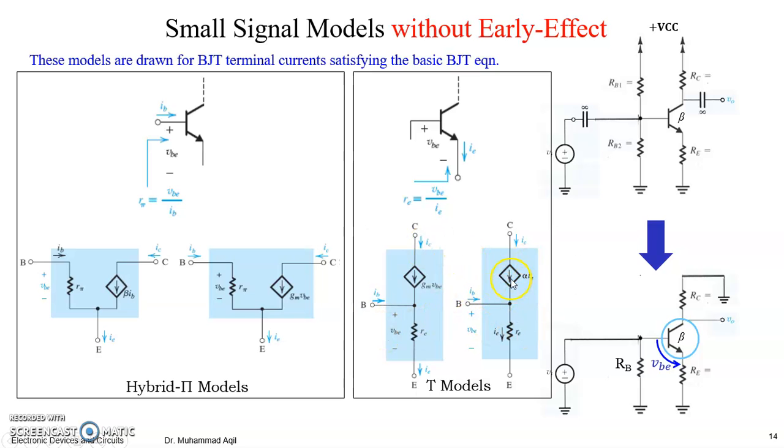The same is the case for these T models, right? So far we have replaced our transistor working with small AC signals with either the hybrid pi model or the T model, but we have not yet considered the early effect. So what if the output resistance of the controlled source exists? It will exist if we consider the early effect. This is why this current source is an ideal source, because it does not have a resistor, right?